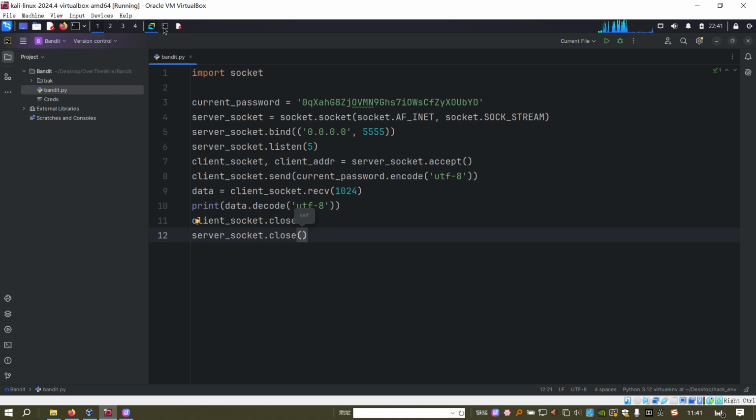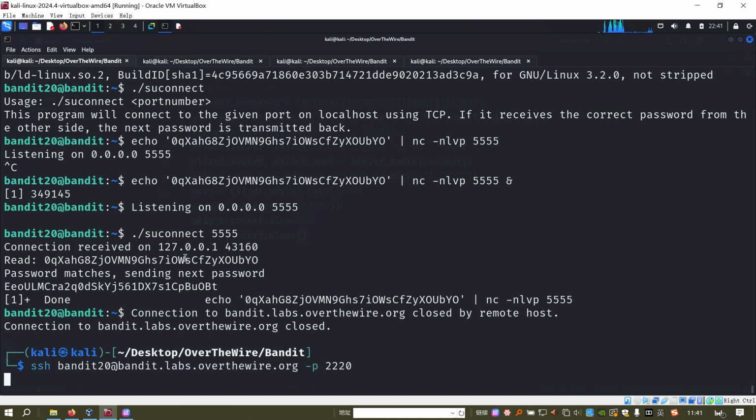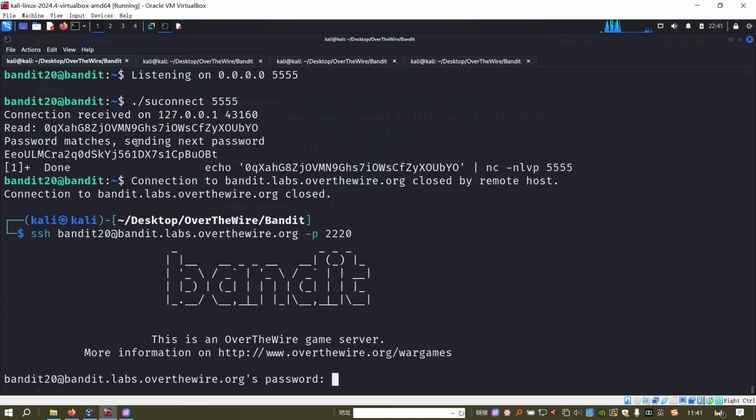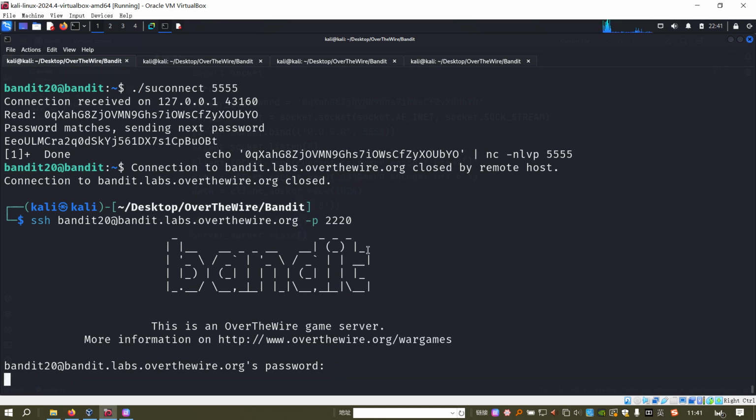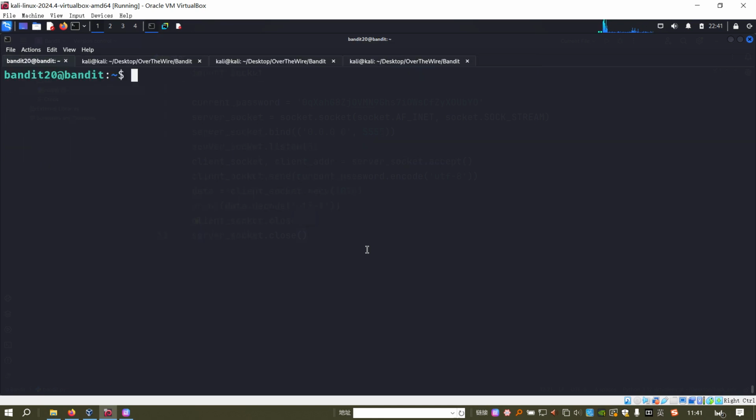Okay, so first, we need to connect to the target again, and we can create a temp directory. We can use the command mktemp, which means make a temp, with the option -d, which stands for directory.